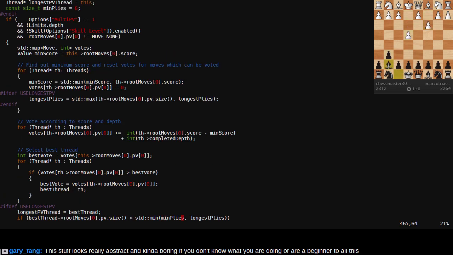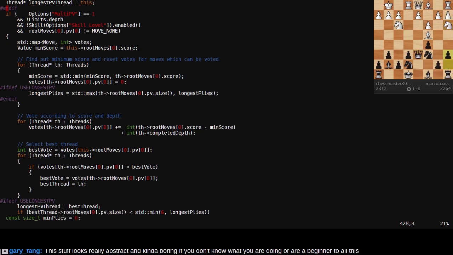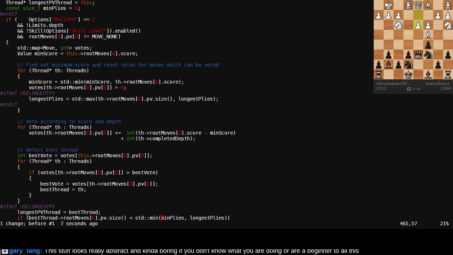Interesting. I kind of favor the magic number, honestly. Because at least we know that that number is magic. I'm sorry, no, it's a const. That is a const, so it doesn't matter. Although, looking at it, I would not have guessed it to be const. But whatever. That can be inlined. That's no problem.